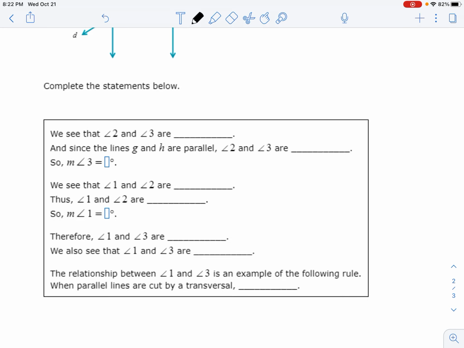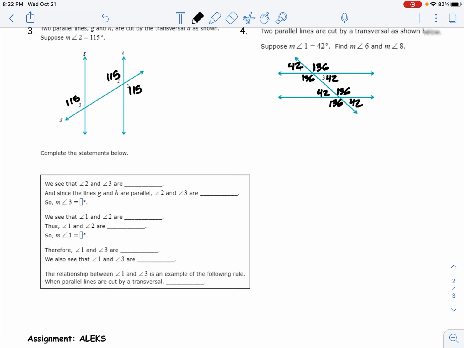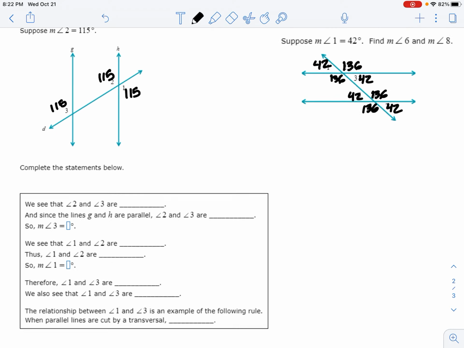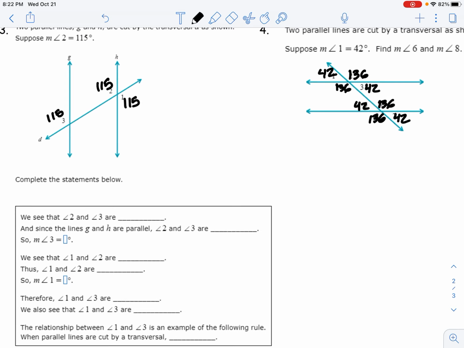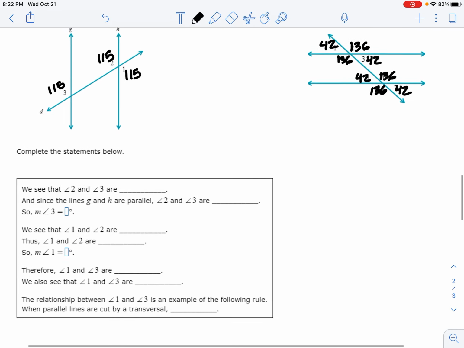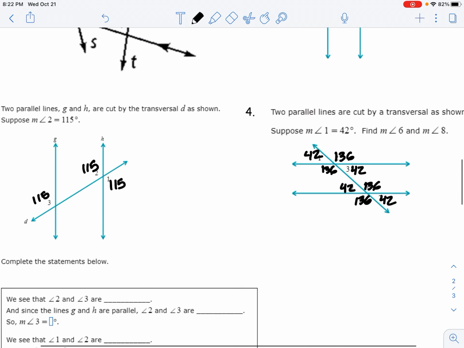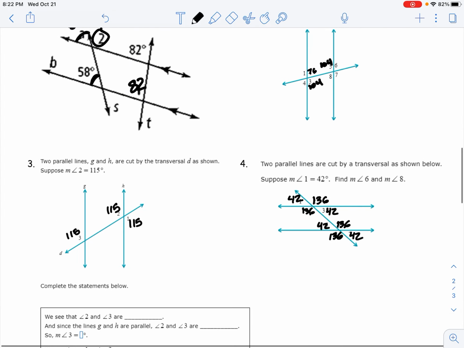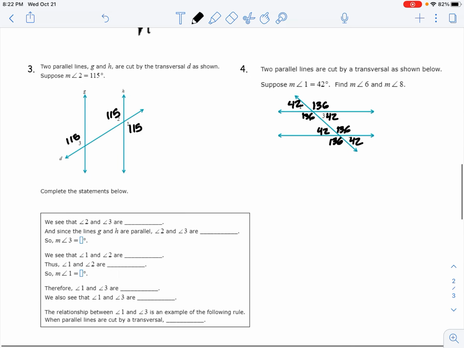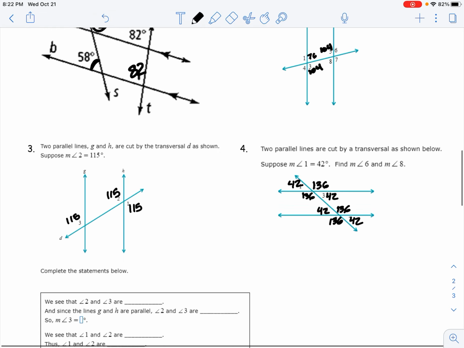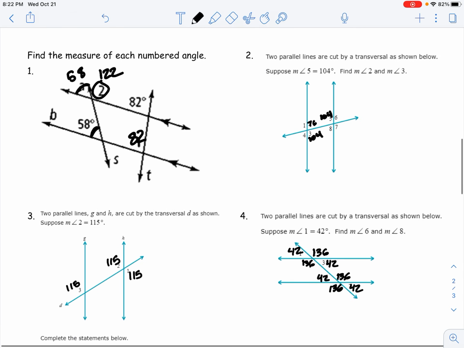Okay, so it says we see that angles 2 and 3 are, where's it asking this from? I'm not really sure which one this is going with. But that's probably good enough anyway. I think you can get through the Alex with just that. I think there's a picture that maybe has to go with what's down here. I'm not really sure what that's asking. So I would just worry about this for now. This should be a good start on what you need.